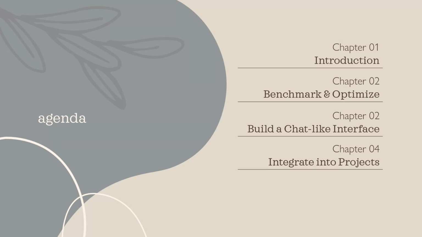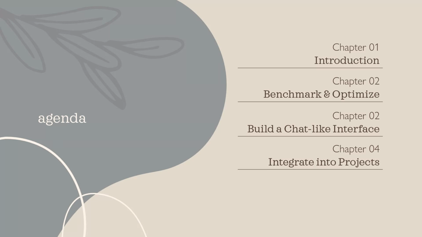Next, we'll make Ollama way more fun and interactive by building a simple chat-like interface. Instead of typing one-off commands, we'll create a system where you can talk to Ollama naturally, just like ChatGPT. I'll walk you through capturing user input, keeping conversation history, and formatting responses so it feels smooth and real. By the end of the video, you'll have your own personal AI chatbot running locally on your computer without any internet needed.